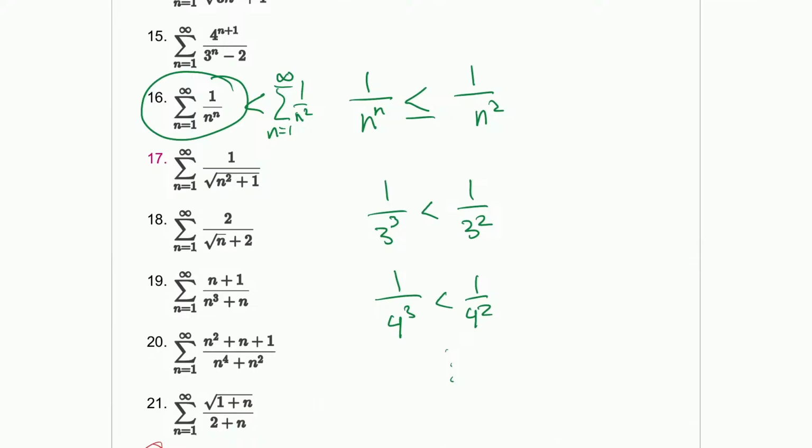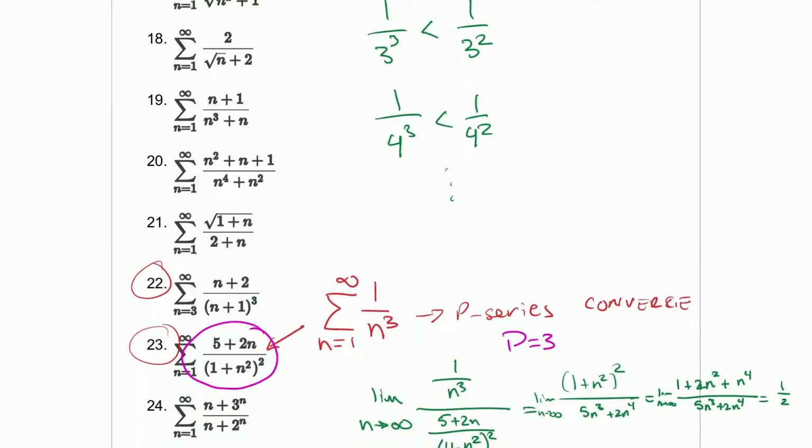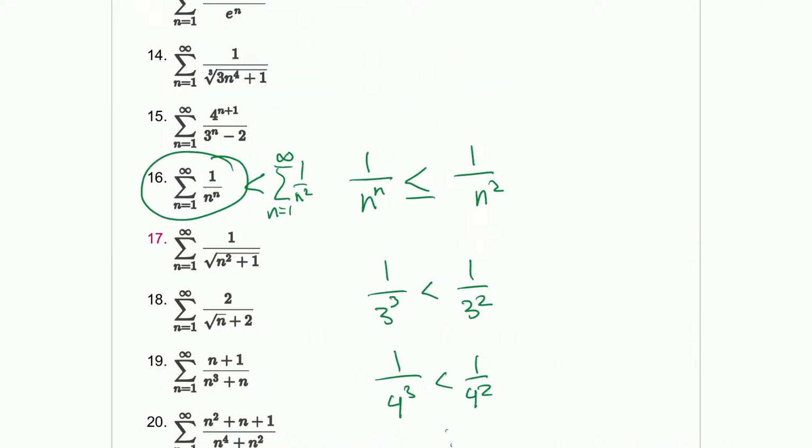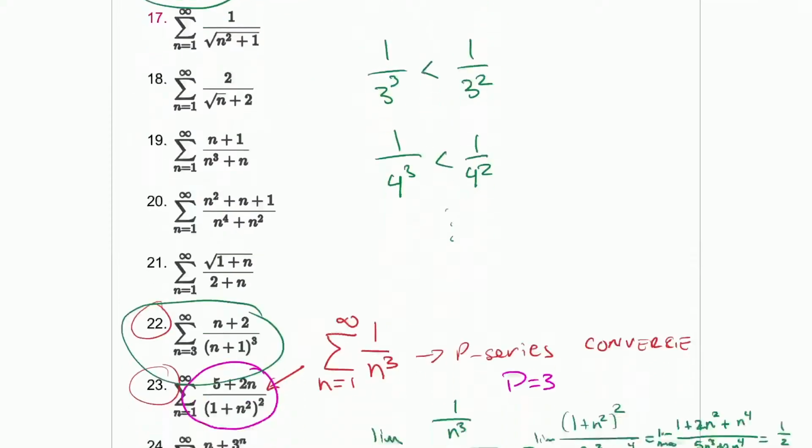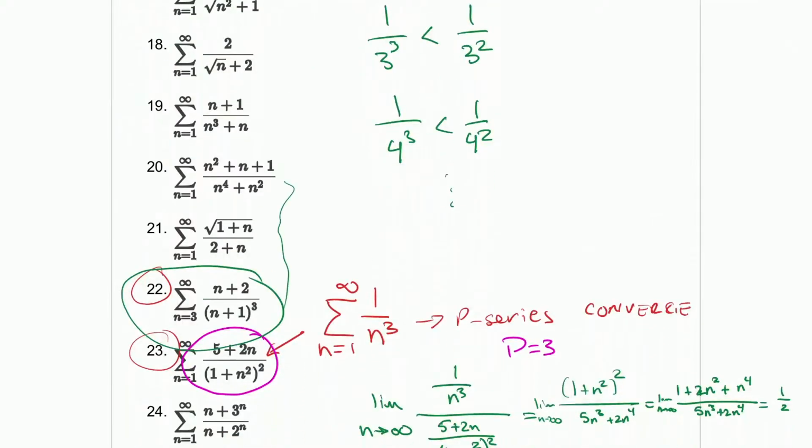Maybe I should pick one where we actually do a limit, like number 22. So let's do number 22, just so that we have one more limit comparison. Anytime you have something more complicated, here's how I would do this if I were you. If you have something simple, then direct comparison is fine. But if it's at all complicated, like these down here, I'd say limit comparison is the way to go. So let's take a look at 22 briefly, and then we'll see if you have any final thoughts before we take a look at the quiz.